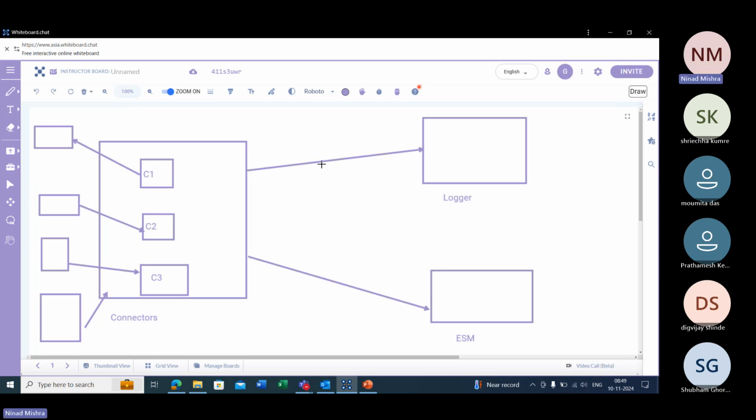Okay, and then over here, those connectors will do the parsing and normalization of the logs and everything, and then from here it will be sent to the logger. On the logger, as I told you, the searching is done, and all the storage of logs is done over here. Either they are stored here, or if there are some old logs, then they are stored onto maybe a storage tape or something. Okay.